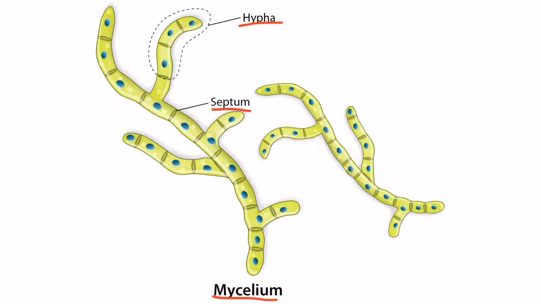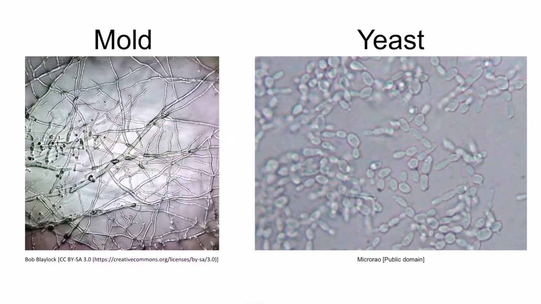Sometimes you may hear this pattern of growth referred to as a mold, and this is synonymous with a mycelium. Looking at a comparison slide of mold and yeast: the mold on the left looks like a bunch of little filaments when examined closely — you can see many hyphae, and collectively these form a mycelium or mold. This is a single organism with multiple cells, so it's considered multicellular. On the right, you can see a close-up view of yeast. These are single-celled structures that reproduce through budding, with little spherical structures budding off of each other.